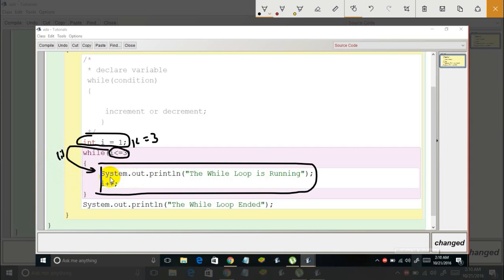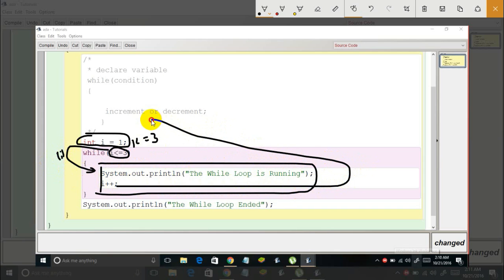After executing all the statements which were present inside the while loop, the control once again goes and checks the condition. Since the value of I is incremented by 1 due to this I plus plus statement, the value of I is now going to be I equal to 1 plus 1, which means the I value is going to be 2.